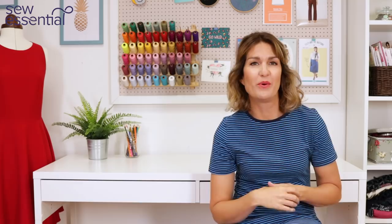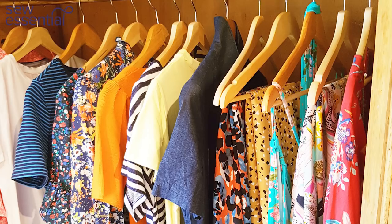I recently went on a lovely staycation holiday in the UK, and one of the first photos I took when I got there was my handmade items hanging in the holiday wardrobe — it gave me such a sense of satisfaction. One of you on Instagram suggested doing a video about it, and I thought that was a great idea. Normally I'm the worst at packing — I always overpack, take way too much, and don't wear half of it. This year I was determined to change that, and I was really proud because I took up half a suitcase with my clothes.